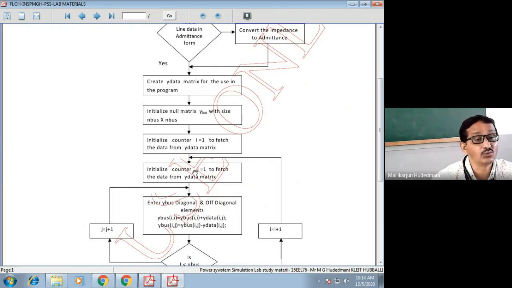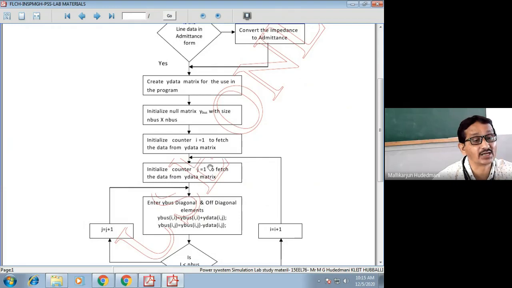Then when i is 1, j can be 1 to 4. Once j is exhausted, i becomes i plus 1. Again j becomes 1, 2, 3, 4. Again i becomes 3, 4. Like that, it keeps on operating iteratively inside the loop. When i is 1, it is pointing to Y data variable row number 1. And j is 1, it points to the first column.